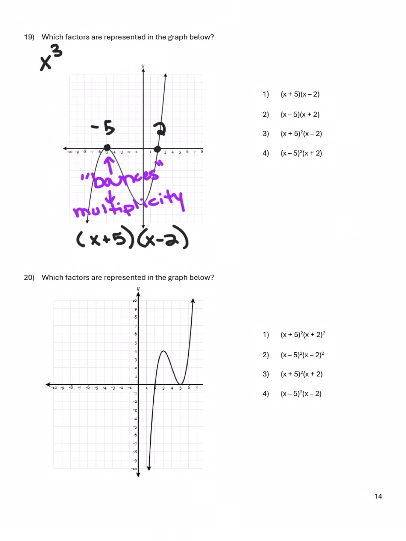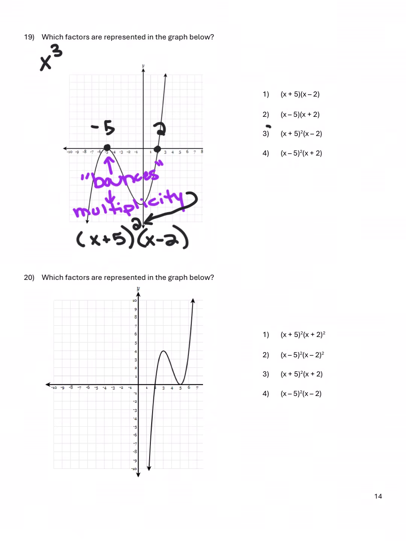Now think about multiplicity. What could that mean? Multiple, right? Multiple, more than one. What that means is we have more than one factor here. So when a graph bounces off the x-axis, we actually have two factors there. So we have two factors of x plus 5. So I could either write the x plus 5 again, right? I could write x plus 5 times x plus 5 times x minus 2. Or what we do instead is we put a little square in this factor. The multiplicity tells us that we're going to have two of these factors. So it's going to be squared. So here, if you look at choice 3, isn't that where we see x plus 5 squared, right? This is the multiplicity of the squared, and then times x minus 2.